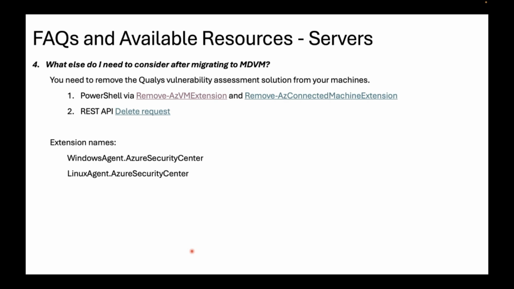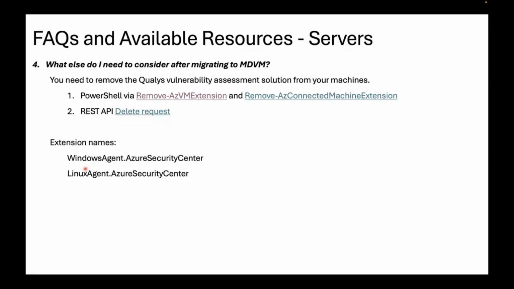When we take a technical look at what happens when we deploy Qualys to a machine, then this is a virtual machine extension. The benefit of the Qualys VA extension is that once you remove the extension from the machine, like from outside the machine, you don't have to go into the operating system, then removing the extension will automatically uninstall Qualys from that individual machine. And knowing that, it makes it quite easy, because that way you can now just touch the machine from outside with either PowerShell or with a REST API delete request.